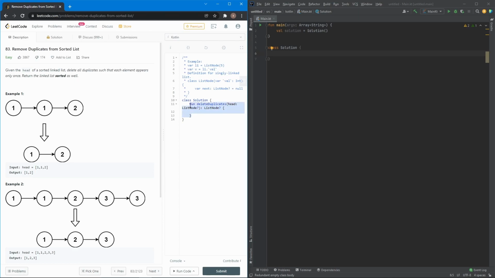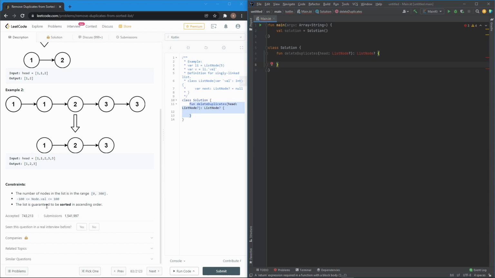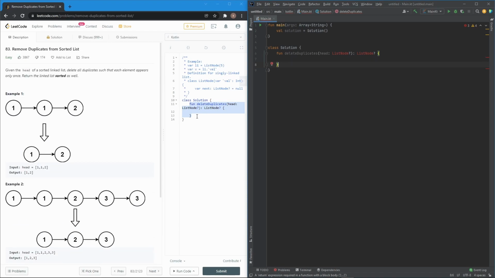So I'm going to go ahead and copy over the function, which is just going to be deleteDuplicates. They send in the list node, and it returns a list node. And once again, in the previous problems that we've had with these list nodes, I think they're going to be non-nullable, but we can just leave that for now.